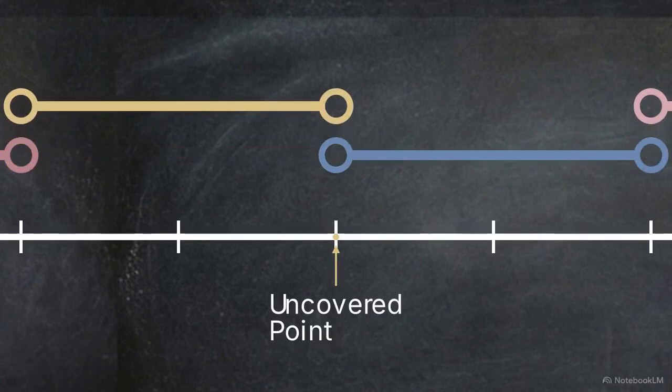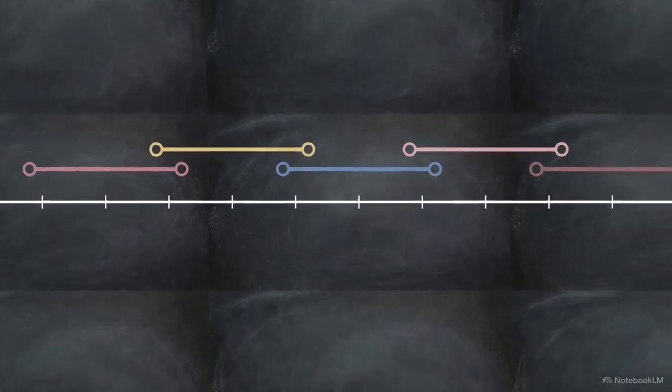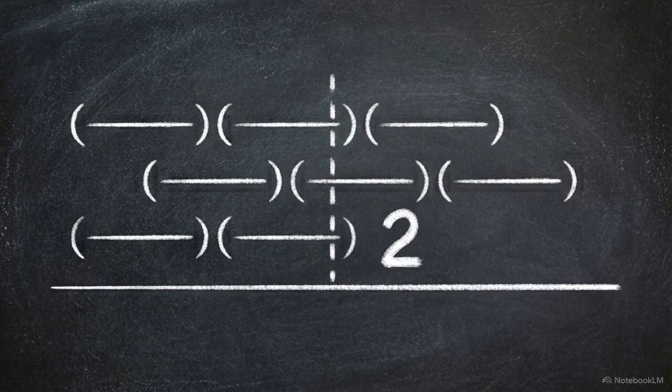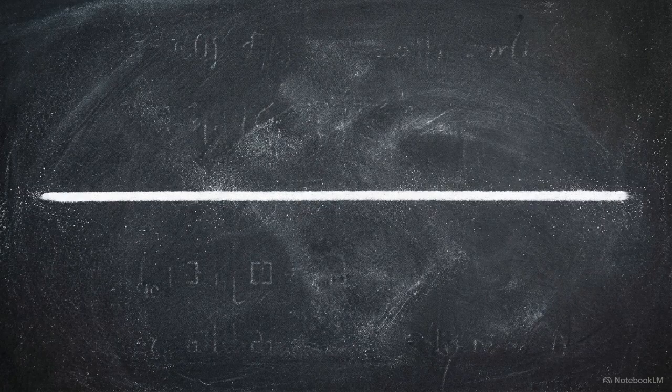To prevent a gap in the cover, the end of one interval is forced to slide slightly over the beginning of the next. At maximum density, these intervals only ever overlap in pairs. No single point sits in 3 intervals. This refinement achieves a maximum order of 2. Applying the Lebesgue definition, if m+1 equals 2, then m equals 1. The topological framework confirms that the dimension of a line is 1.